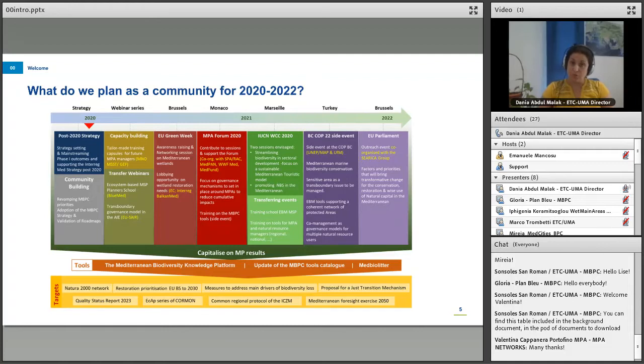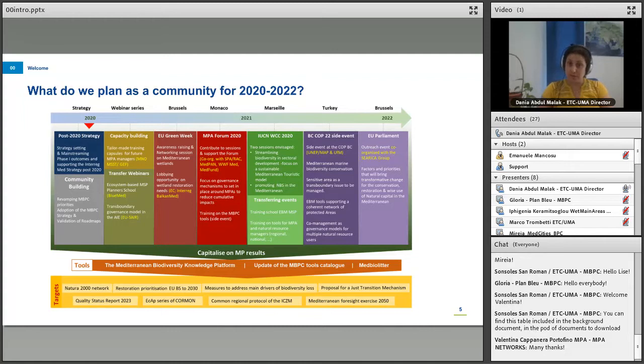It will be from our side also followed up the same year, but in December 2021, by a side event in the upcoming Barcelona Convention COP. There we have several, I would say, main areas that we want to engage the participants with in this side event, especially that it will be a moment where many of the project outcomes of the activities that you will be engaged with will already have interesting results. So we think it could be much more of a focused session that we can prepare together and engage with.